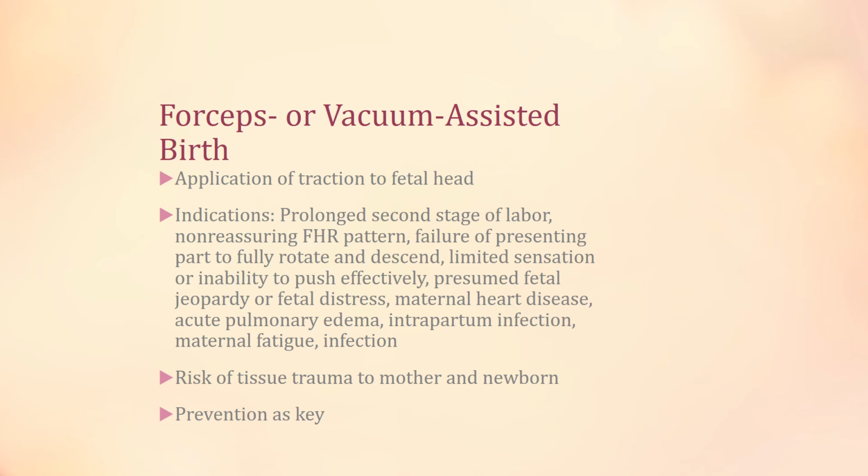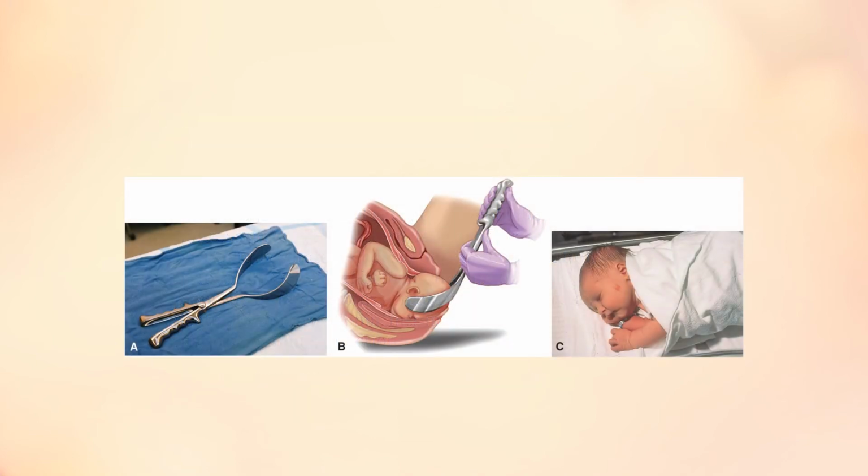The vacuum extractor is only indicated for vaginal birth. It is never supposed to be used for a cesarean section. The forceps look like just two long blades that are inserted to help pull the baby's head down. You see a picture of it on page 72, and here's another page right here. Sometimes the baby's head will have some forceps marks on it. There's a lot of damage that can be done here if the physician does not know how to use forceps correctly.